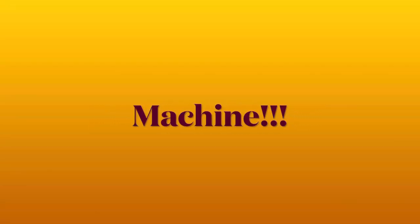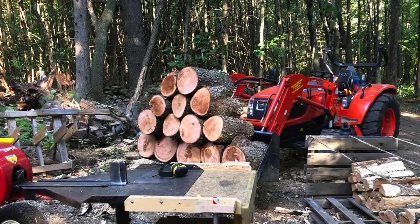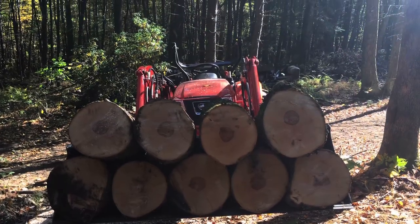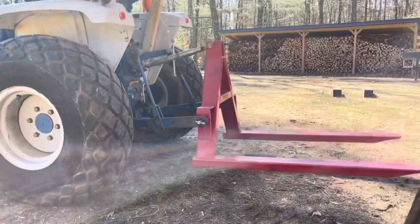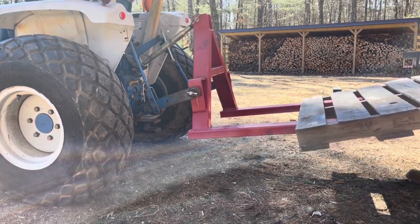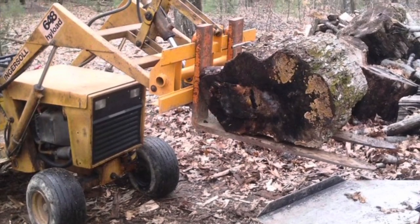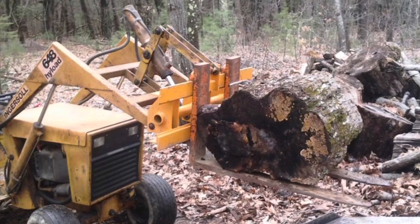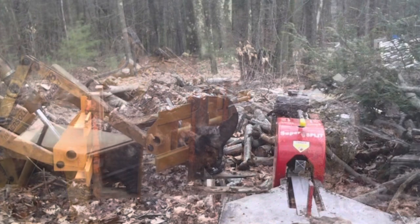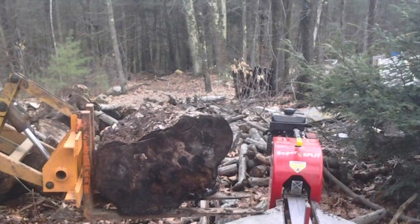That leads us into a machine — obviously the most expensive way. You need a fairly decently sized machine, but it opens up a lot of doors. You can use the front end loader bucket to pick up rounds and stage them near your splitter, so all you have to do is a small horizontal movement to get it onto the beam. You can also use rear three-point hitch forks — lower them to the ground, put your round on, then pick it up to the splitter beam. Here's a set of front forks on my old Ingersoll 648 high loader — a nice machine I wish I'd kept. I actually made this set of forks. The machine was about the size of a garden tractor, so it worked out nice in the woodlot.